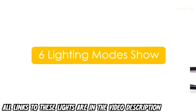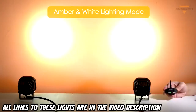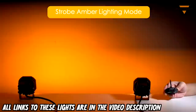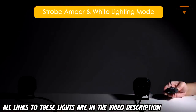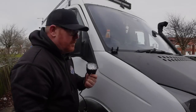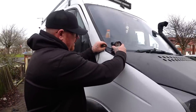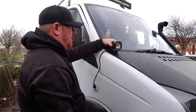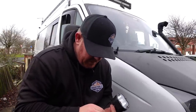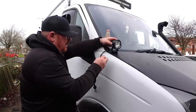I've got the perfect one: the Aux Beam pods. The Aux Beam pods come with everything you need to fit them. They've also got white chips and amber chips in them and are literally plug and play. There are different light modes — you can have white lights, amber lights, white and amber strobe, strobe in amber, and strobe in white and amber. They are a fantastically designed product. Aux Beam did send us these, and they are a brilliant, superb light.